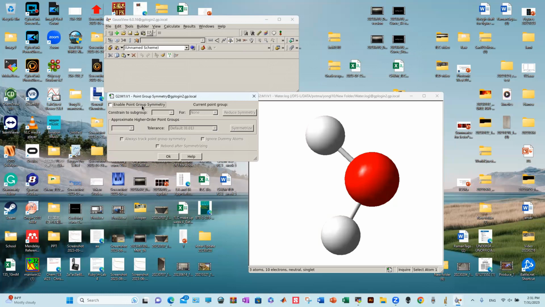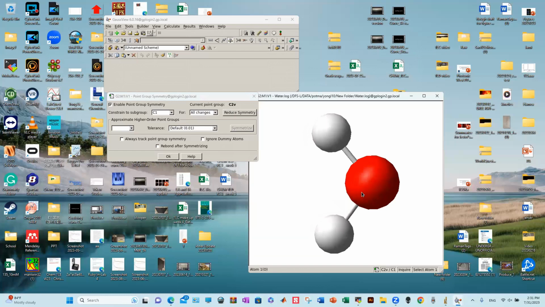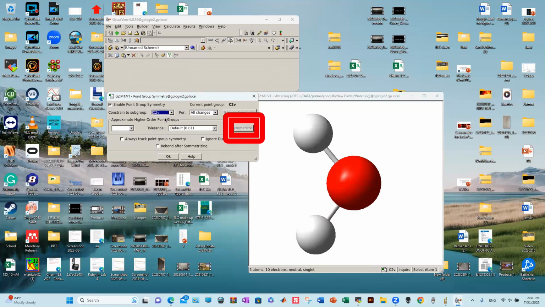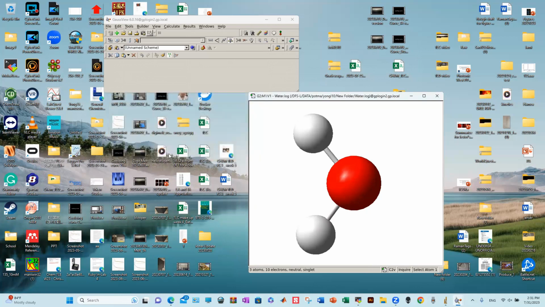Once the point group is enabled, you can see that we can select symmetry in the drop box. With a simple molecule like water, it's already C2v, which is the lowest energy conformer. But for some other complex molecules, you have to click the symmetrize button to change the symmetry.